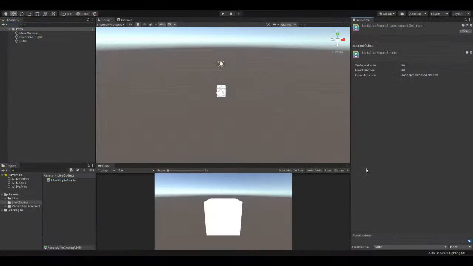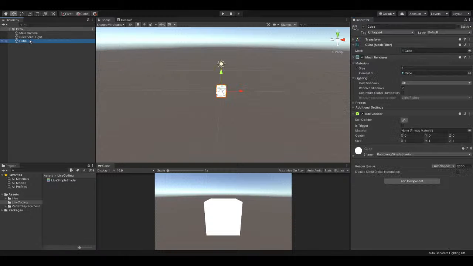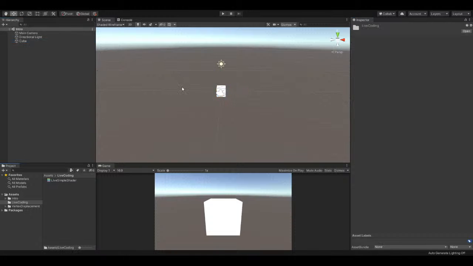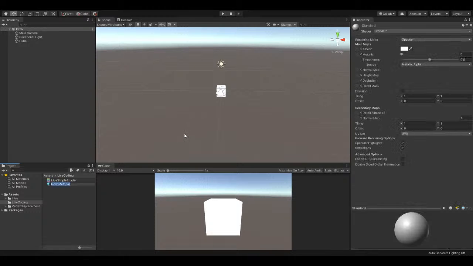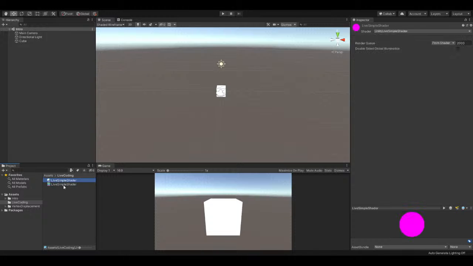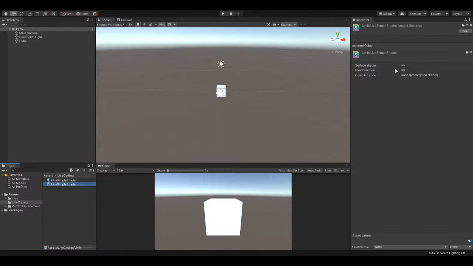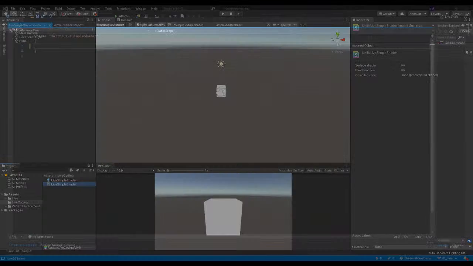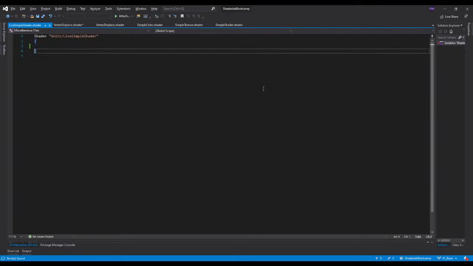So Unity says that we have a shader, and I'm going to create a new material here. In the material, I'm going to attach this shader, and that's great. We have a pink colored, a failed shader. Okay, that is fine. That is perfectly fine, because it's not a surface shader, it's not a fixed function, and there is no code to compile. Now, it's funny, like if there is no code to compile, what will Unity compile, right? That means we have to start writing our own code.